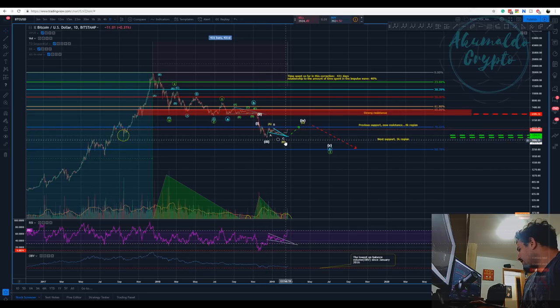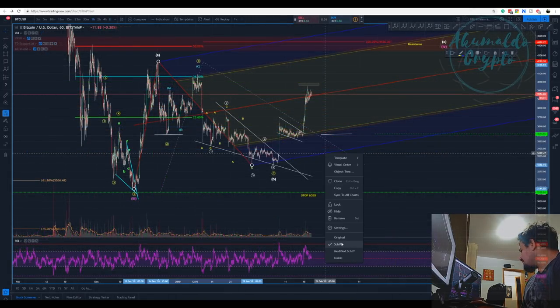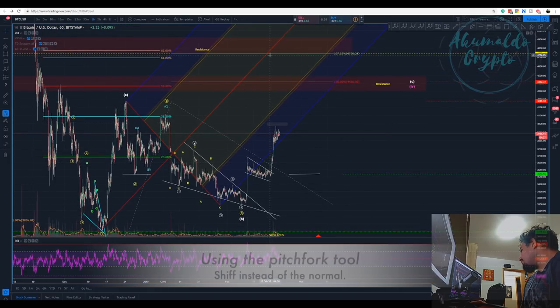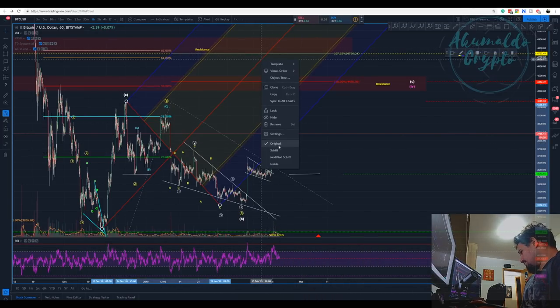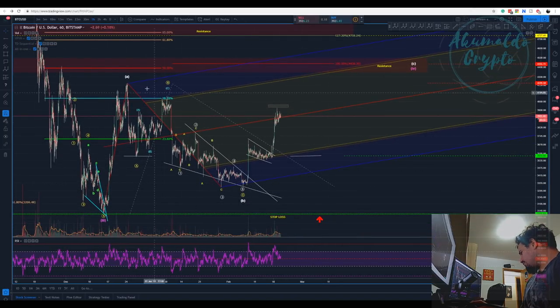For the moment what I see here is an A-B — this is a falling wedge for our C — within this B, and then we are going up for this C. We have our fourth wave and then we would go down again. I had to change this to an A; I was calling this a W but it's really difficult to call this a W. This is a motive wave: one, two, three, four, five — a clear motive wave. Then we have a clear ABC, and then we would have a one, two, three, four, five.